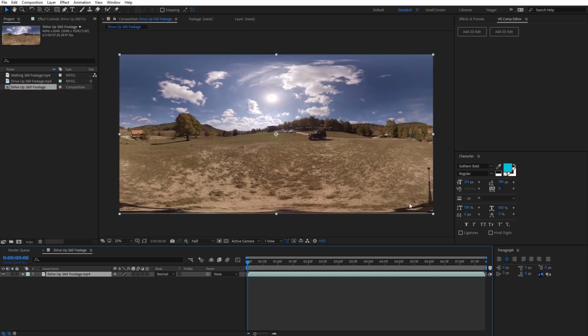So now we can see this 360 footage. You're going to see I've got a tripod down here at the bottom. There's a shadow of it over here in the bottom corner. And when we look at this from the 360 POV, you'll be able to see it a lot clearer. But I actually want to get rid of that tripod, and this is a really quick and easy way you can do that with footage.